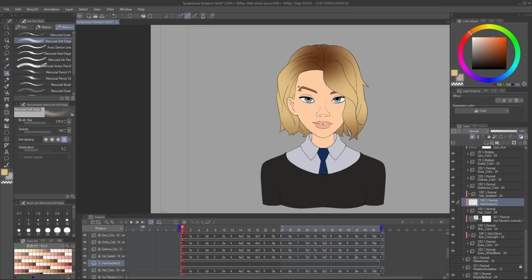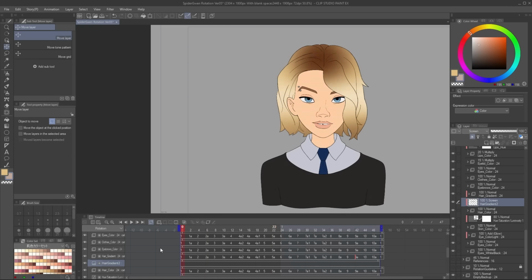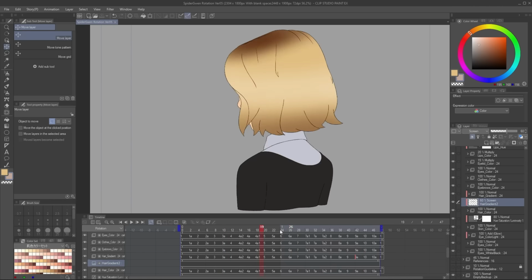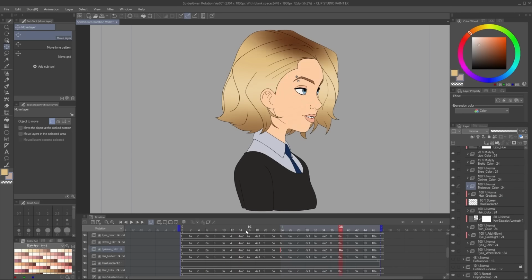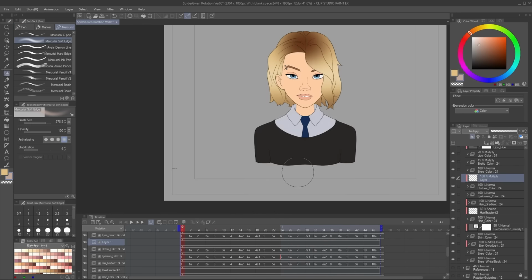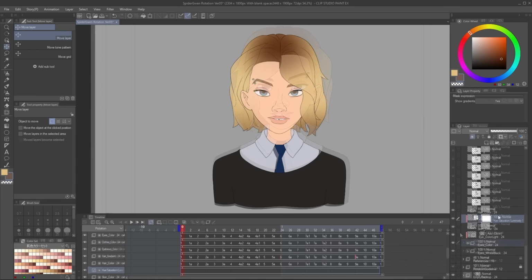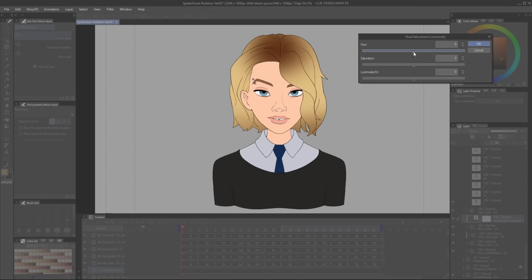I can also use the clip to the layer below function to clip a second brighter layer of the hair. For this I'm using blending modes like multiply for the shadows and add glow for the highlights. What if down the line I want to change the color of the skin to better match the palette? Then I can just add a correction layer and clip it to the layer below.